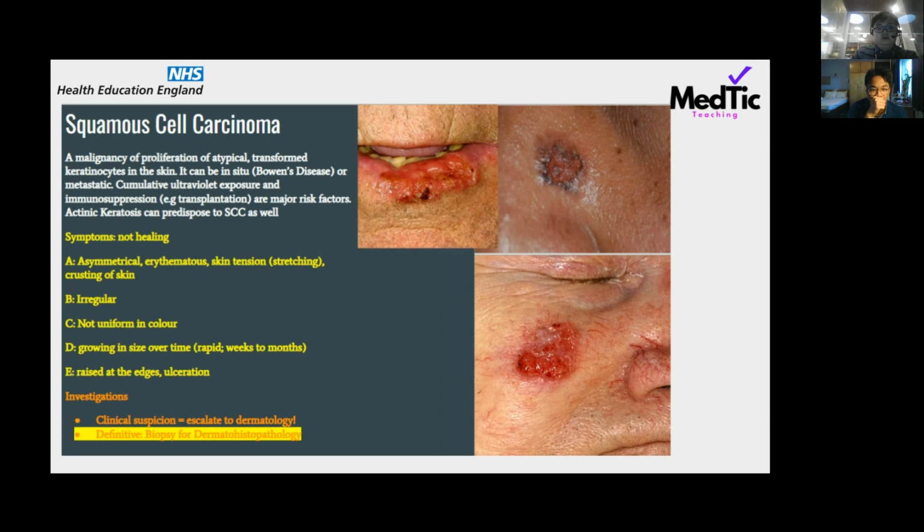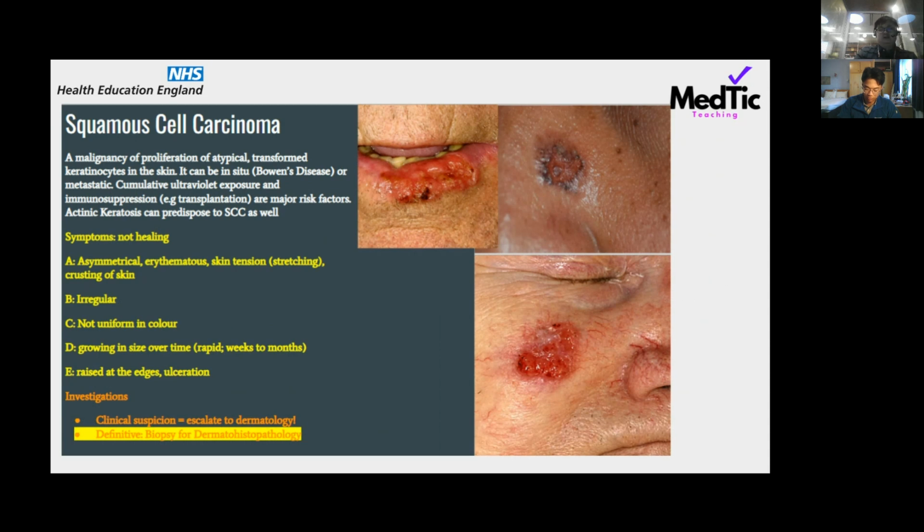It's not uniform in color, as you can see. There's dark colors, there's light shades, there's red colors. You can't really tell over here. And unlike a BCC, where it's classically quite smooth on the surface, this one is quite ulcerated, so it's almost like a massive ulcer in the location, and it's quite raised on the edges as well. While a BCC can occur in areas of hair follicles, which is why you see them throughout the head, an SCC can occur anywhere, especially the lips, where a BCC can't be located.